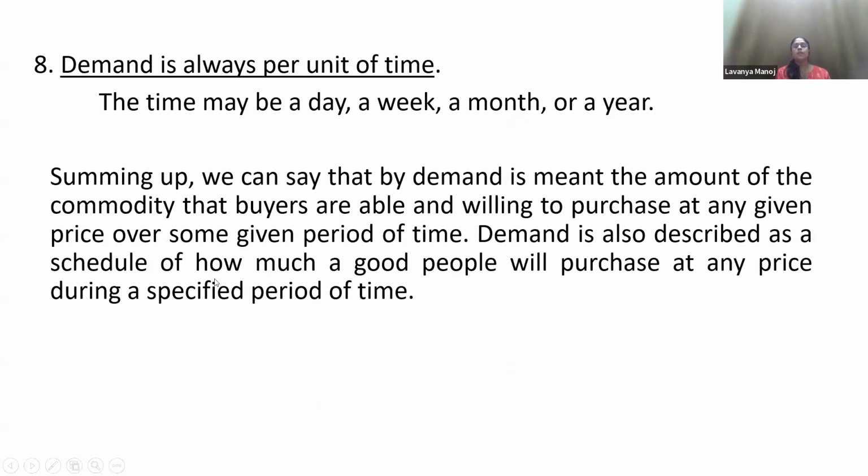And demand is always per unit of time. The demand pattern is identified not only on a yearly basis, but it can be calculated on a daily, weekly, monthly or yearly basis. It depends on the company. For example, an FMCG company can track the demand, whatever has happened in the past or is happening right now, I mean the sales of the product, on a daily basis.